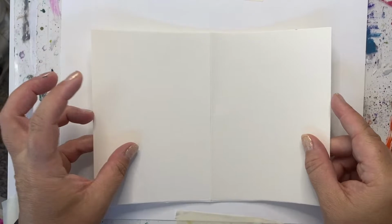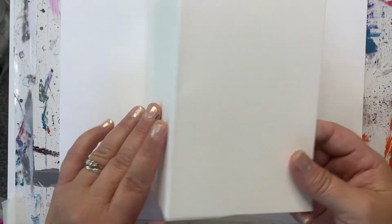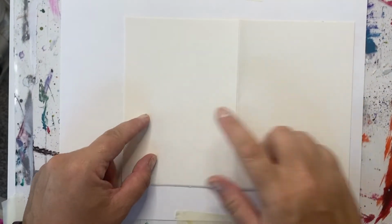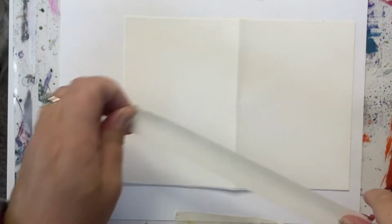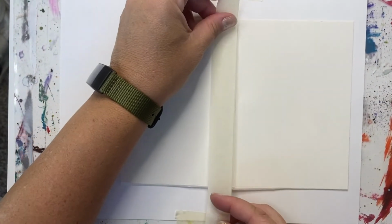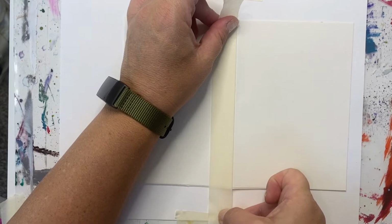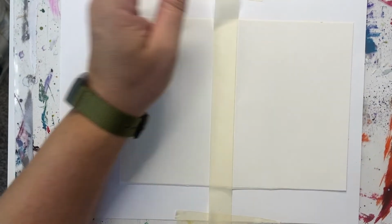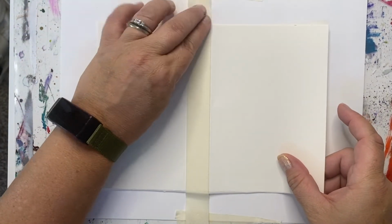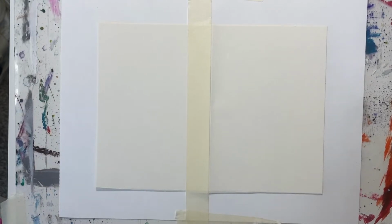I'm going to go ahead and tape along. Like this will be the front of the card when you fold it. This will be the front. And so I don't paint on the back, I'm gonna go ahead and put some masking tape right along the edge here so I can try to be a clean artist instead of a messy artist, right? I may also just tape it down so we're just good to go.